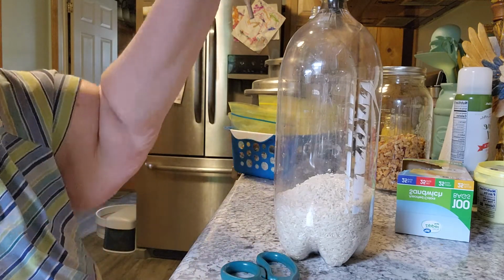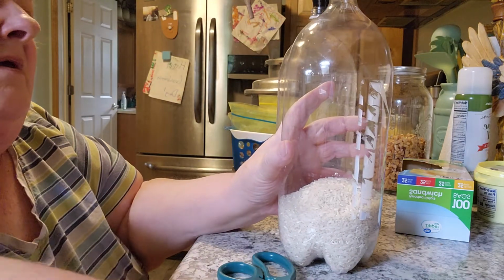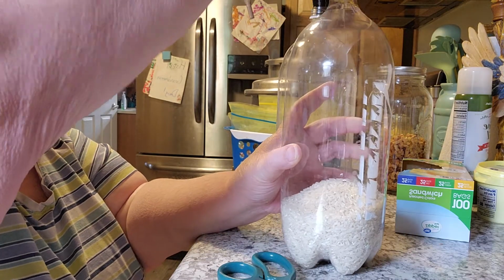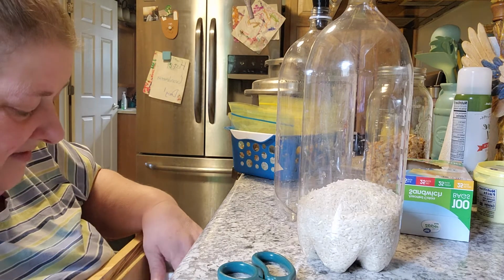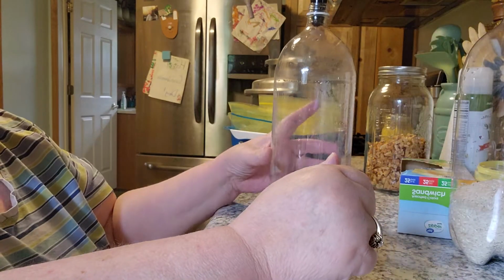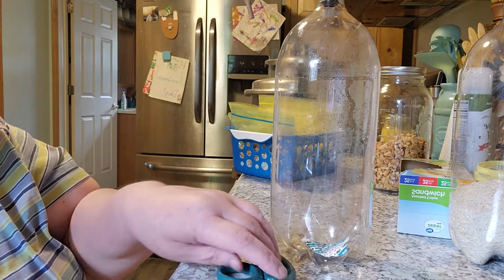And that makes for very cheap storage of your food. And then I write on the side of the bottle in permanent ink. So, I guess my pen's not out here right now, but I would put rice 5 of 22. And that way I know what's in it when it goes back down on the shelf.